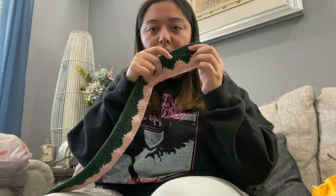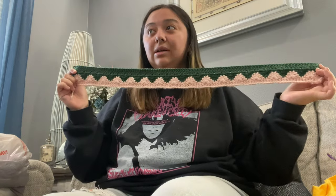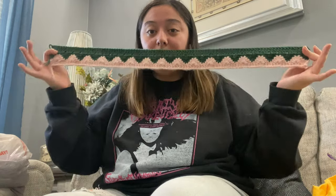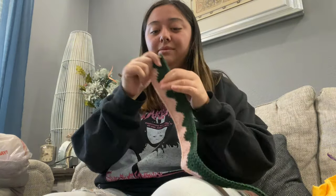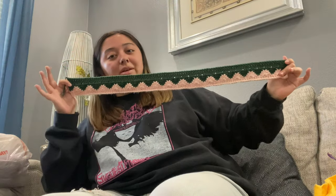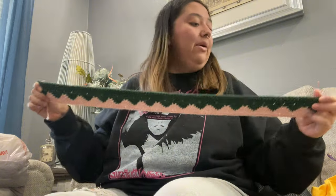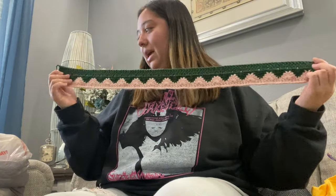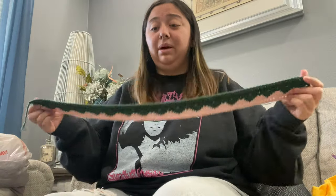And then this is forest, the green. This is forest from Hobby Lobby. Obviously, it's the Loops and Threads Value yarn when I'm saying Michael's, and then the I Love This Yarn acrylic from Hobby Lobby when I'm mentioning Hobby Lobby. But that's that part. And now I have to introduce mint to keep this going. This strand is going to be pretty big. But I'm trying to go buy Halloween candy for the kitties. Yeah, that's my update on my blanket.